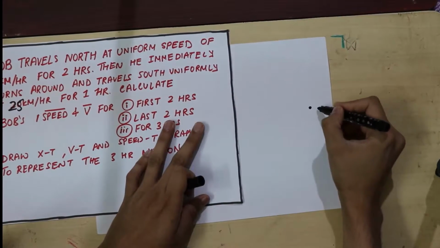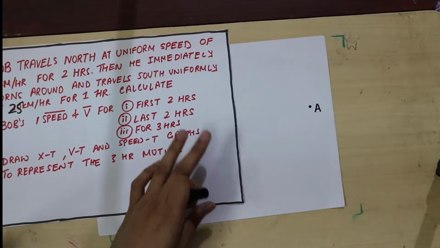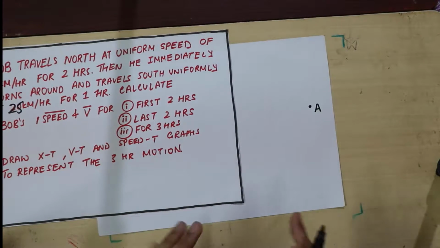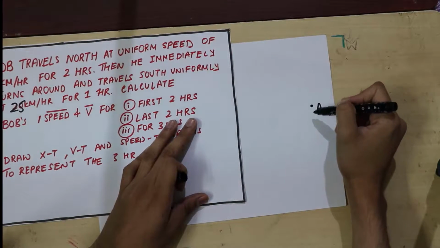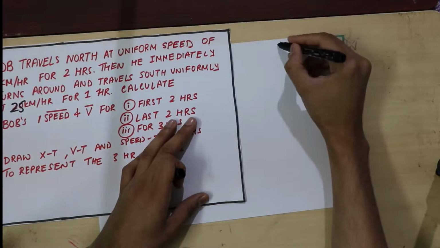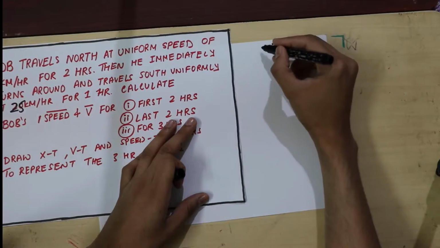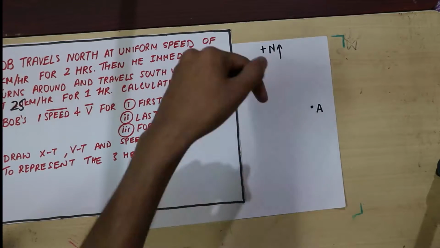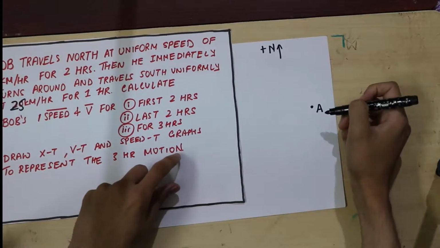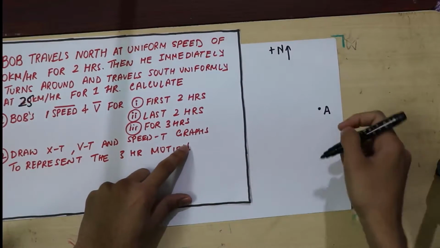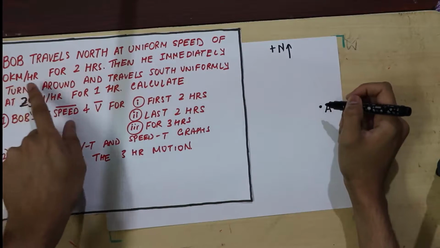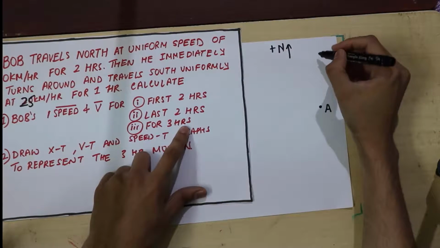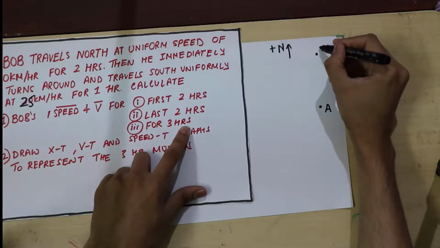It's important to label that. I always love to label so I know from where to do my calculations for average values. So this is the initial point, and then he travels up, that's north. I'm going to assume north as my positive, so south is going to be my negative, because velocity is sign sensitive, remember that. You're free to choose that, by the way. He travels for 2 hours at 10 kilometers per hour, therefore he's going to end up somewhere over here. Let me call it point B.